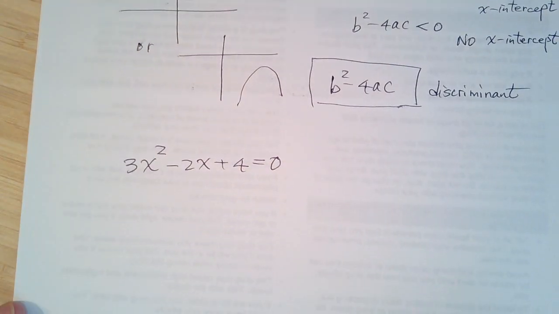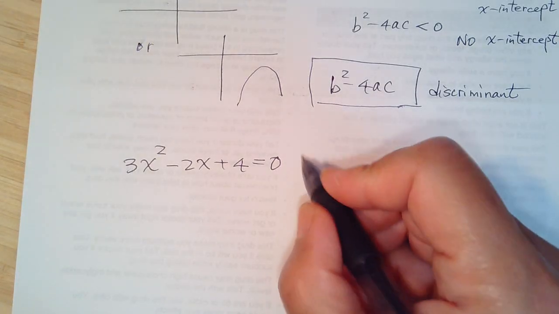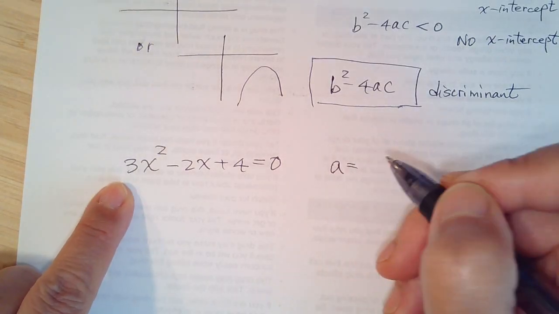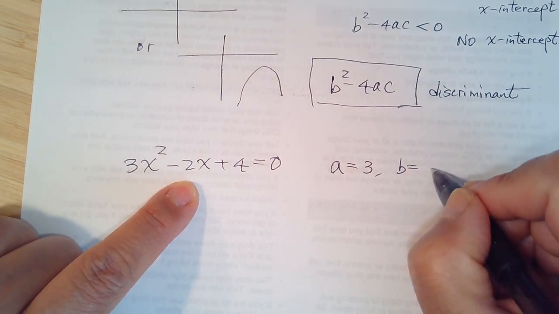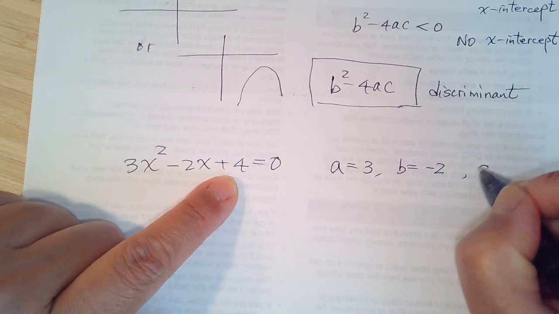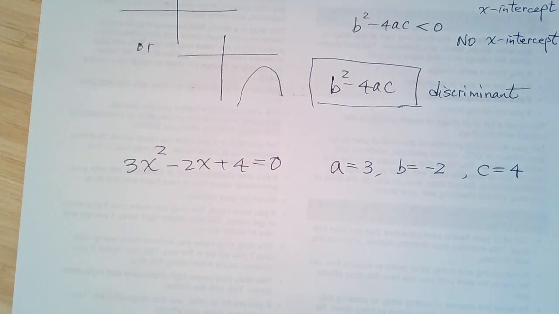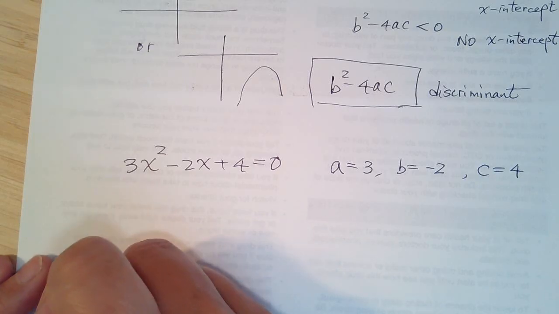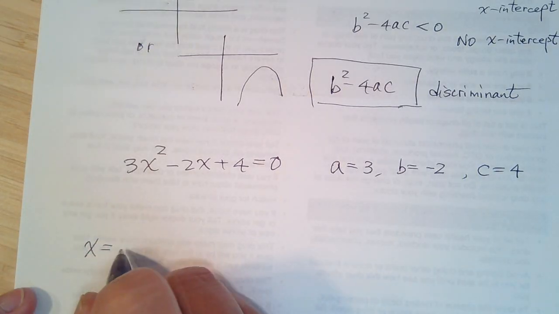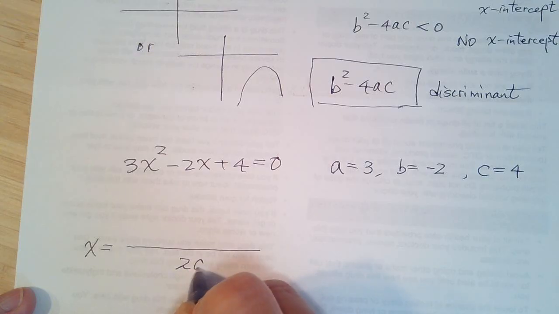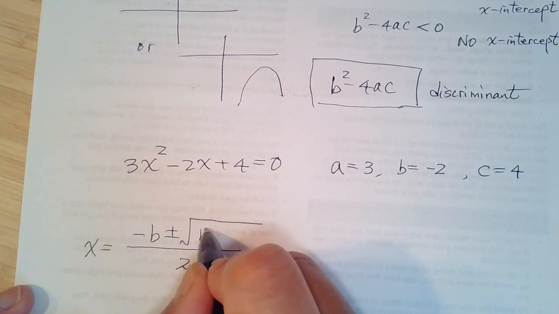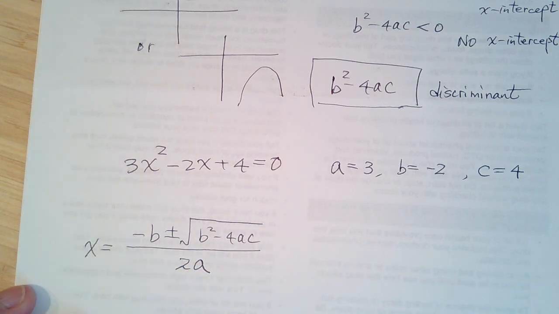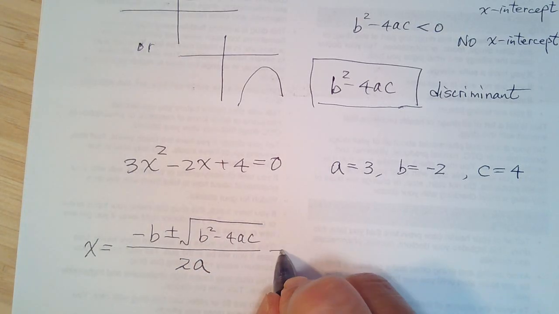Can you solve it? First of all, I would ask you to identify a, b, c, and then plug that into the formula. So in this case, a is the coefficient of the square term. Okay. B is the coefficient of the first degree term. Okay. And your c is the constant term. You get a, b, c? Okay. Let me give you the formula again. I guess if you work enough times, then you should be able to remember this. Okay, I know a lot of people can remember this. All right, now we plug that in.